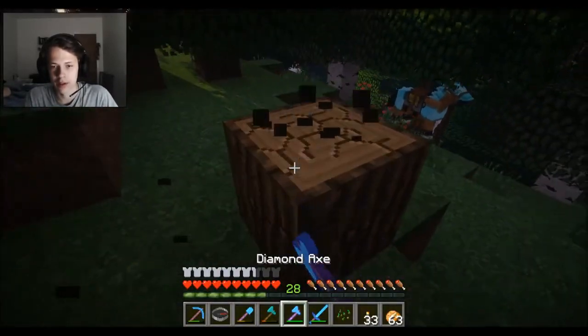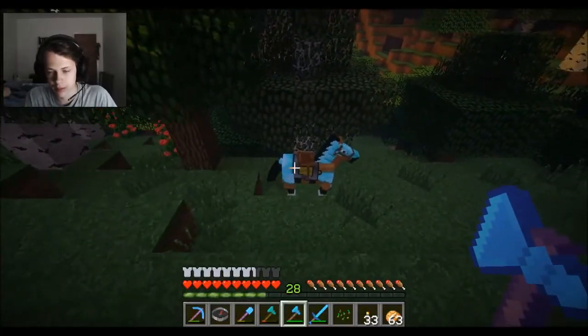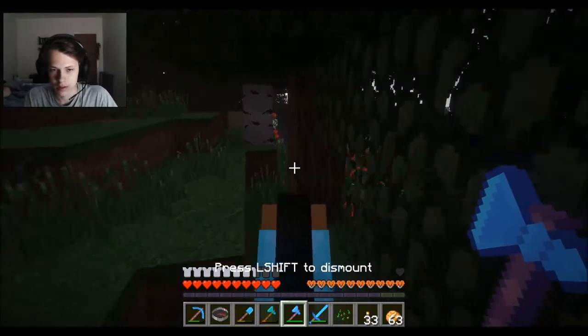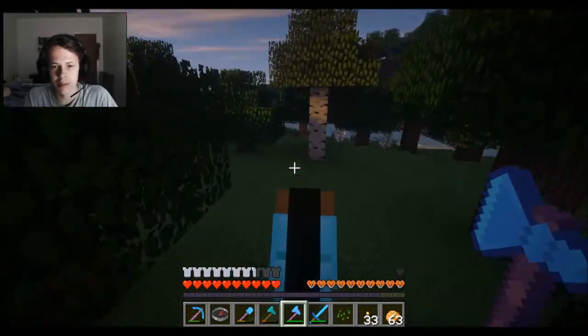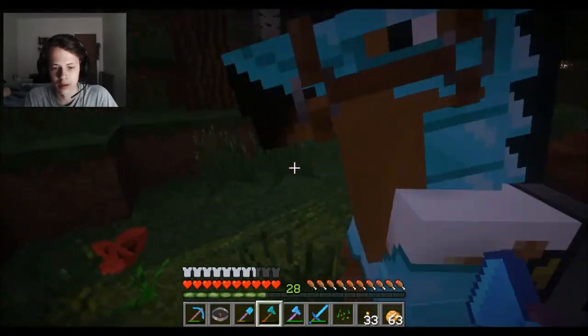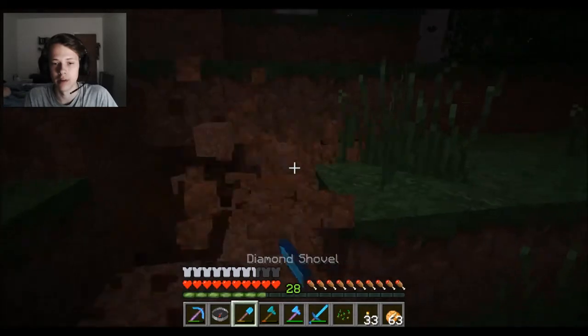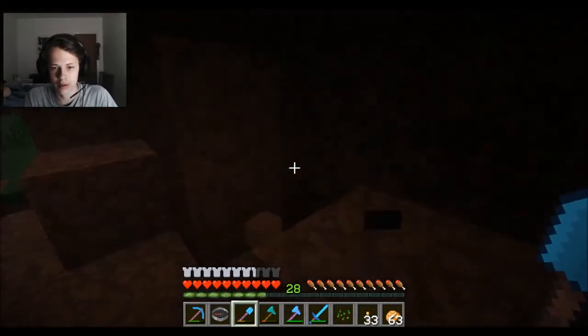Actually, I have a silk touch shovel. Yeah, as you can see, I got a leaf from there. I don't want that. Okay, getting night. Let's get somewhere to sleep. I mean, we can just sleep underground, but let's dig out some area right here. There we go. Very nice.